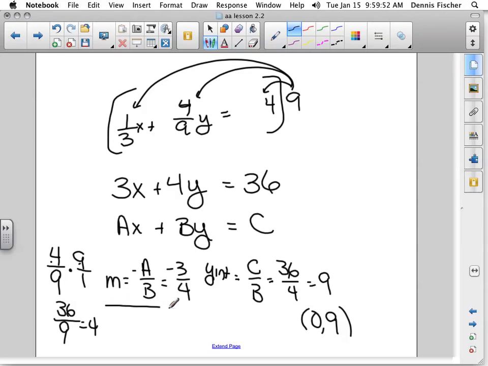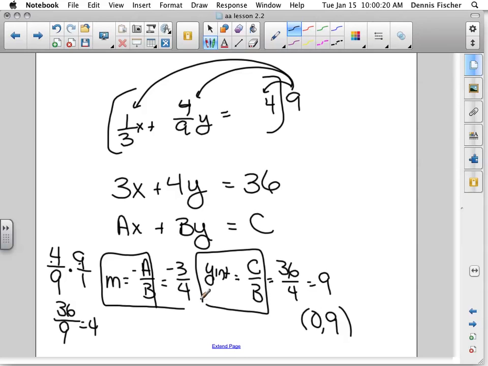So we got these new equations here. We got this one: slope is negative A over B. Y-intercept is C over B. Helps you solve it down as you go through. But you only can use those equations when your equation is in standard form. Now, if it's in y equals form, let's use these equations. So only in standard form.